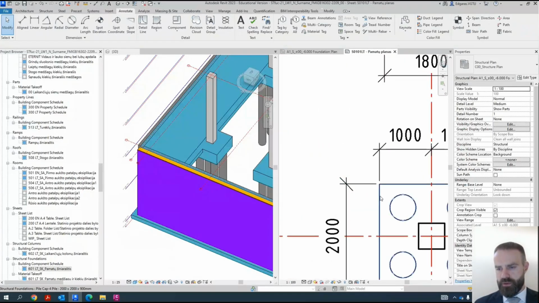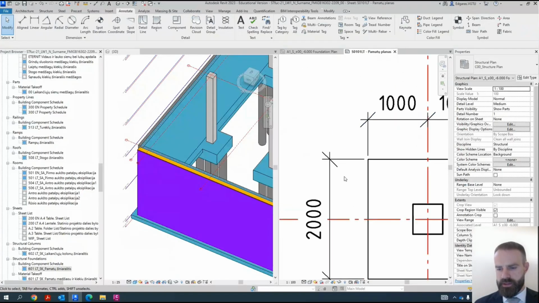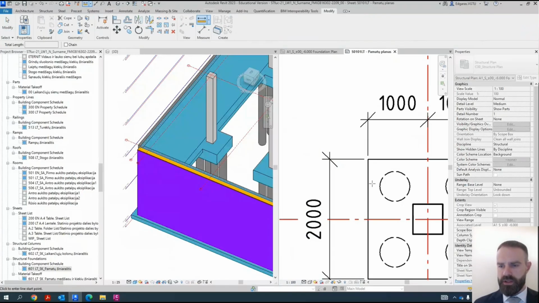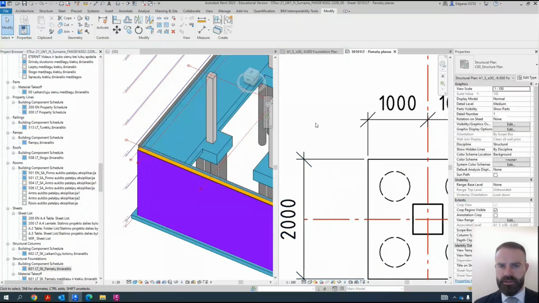And the distance from the object to the dimension line should be approximately 10 millimeters, depending on the scale, so the scale is 1 to 100. So if I use the measurement tool, modify, measure tool, and I measure the distance here, I have 600 millimeters. So my dimension should be in this position. So something like here.